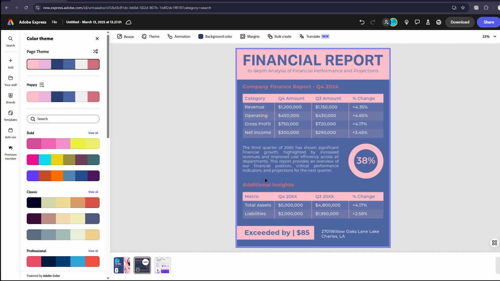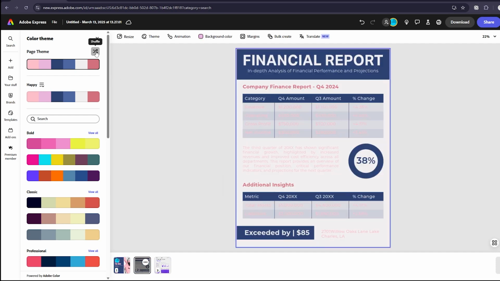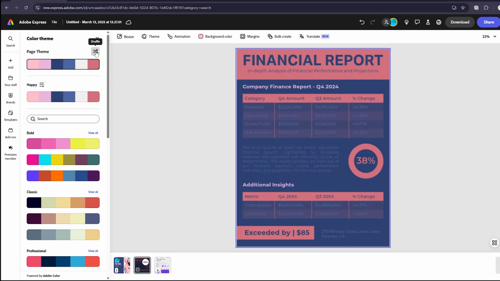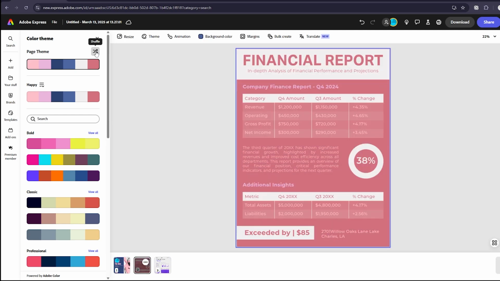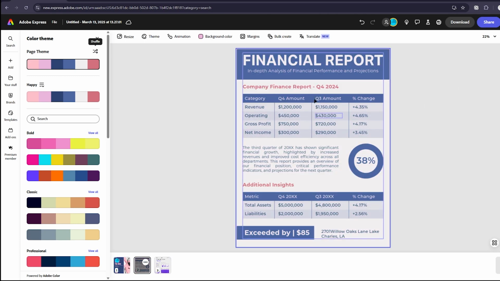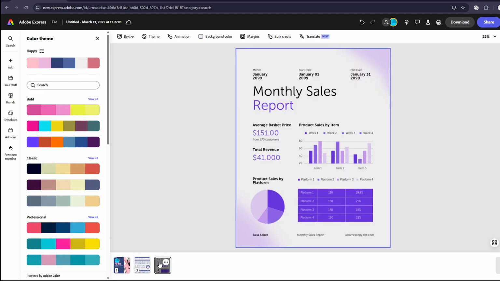We've got light text, we've got a darker background. Shuffle again, and keep going until I find more that I like. I really don't mind some of these, and some of them I'm not loving. That one's good. I like the writing to be dark and then the background to be light. That looks great. So let's go on to our next page.